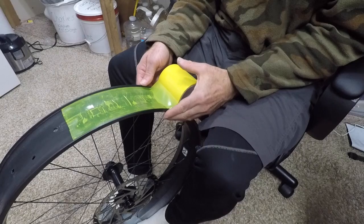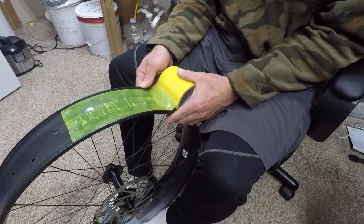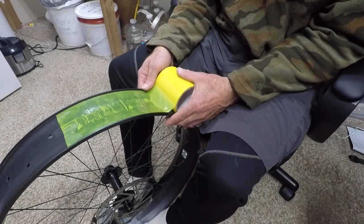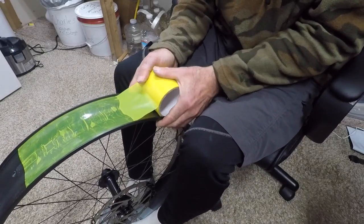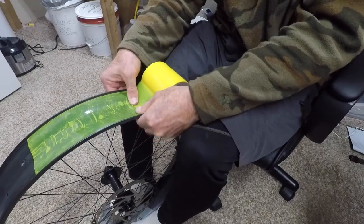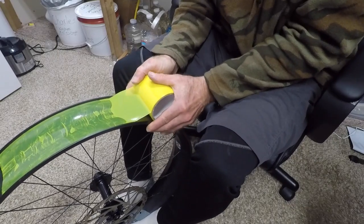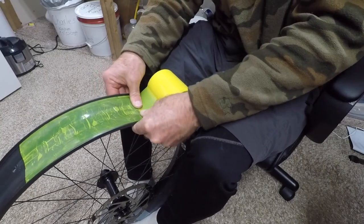I got off to a bad start on this. I didn't do that great a job on the first rim, and I think I'm going to do it again because I think I have figured out what works. That is keeping this spool just jamming it between the rims, setting a short distance, and pressing it down. You don't need a lot of tension, but by jamming it in and then just pressing it down, working a couple inches at a time.